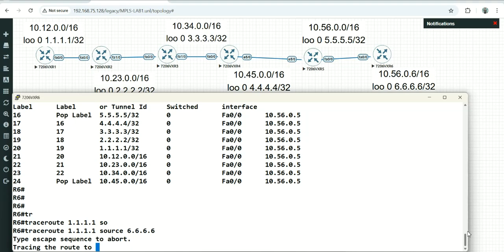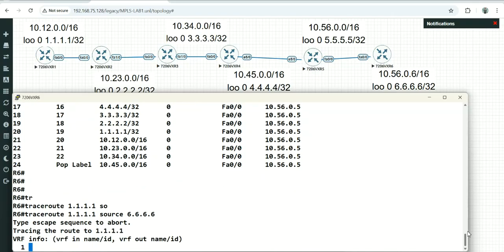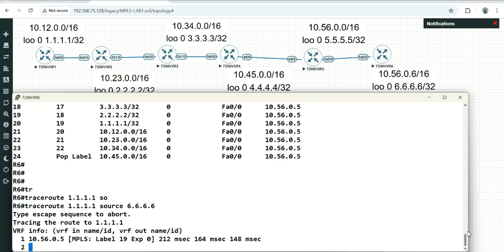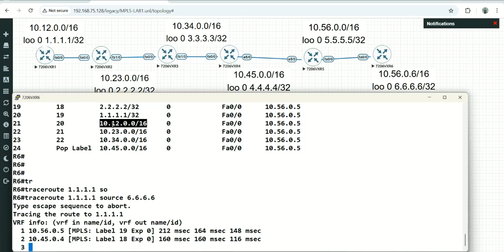When the trace goes, it carries the label, and that label you can see here. Usually labels were not sent when there is no MPLS. But now you see there is a label. Label number 19. That's what we saw here. Outgoing label is 19 for 1.1.1.1.